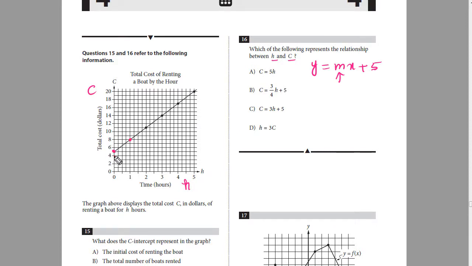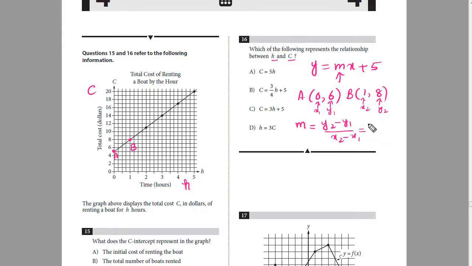So I'll pick these 2 points, point A and point B. The coordinates of point A are 0, 6. The coordinates of point B are 1, 8. Now the gradient will be equal to y2 minus y1. This coordinate is x1, this coordinate is y1. This coordinate is x2 and this coordinate is y2. Now I'll use the formula in order to find out the gradient. So the formula is y2 minus y1 over x2 minus x1, or you can say the change in y-axis divided by the change in x-axis.